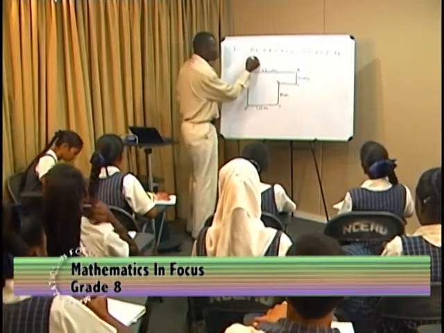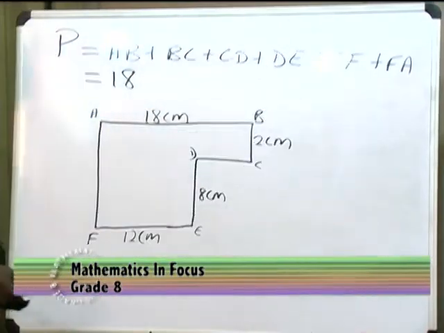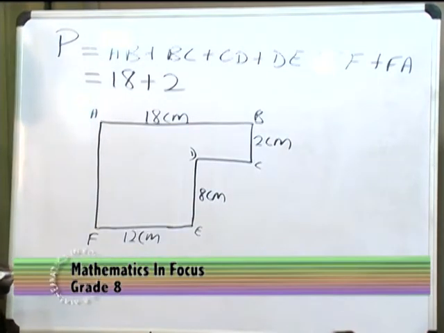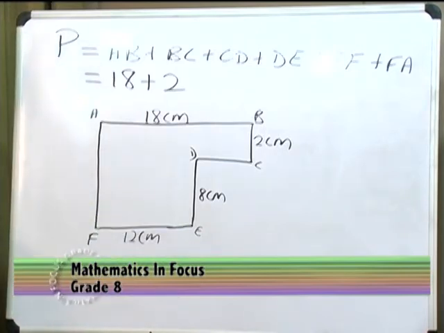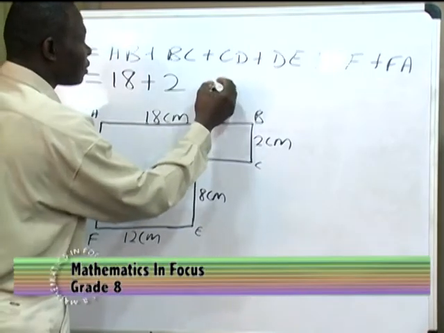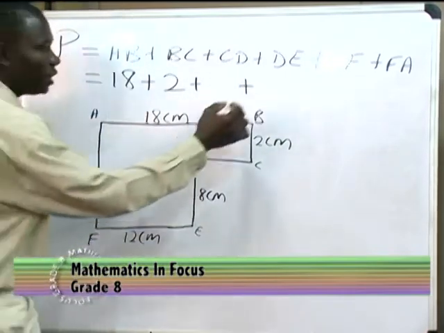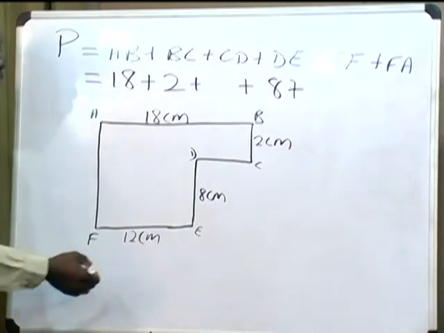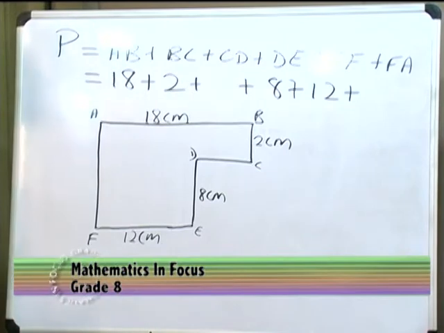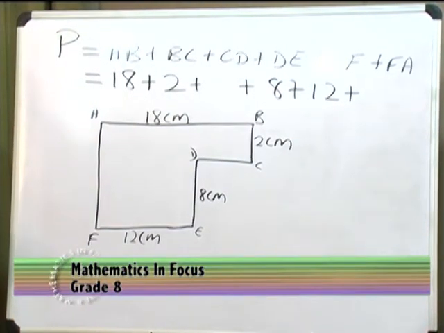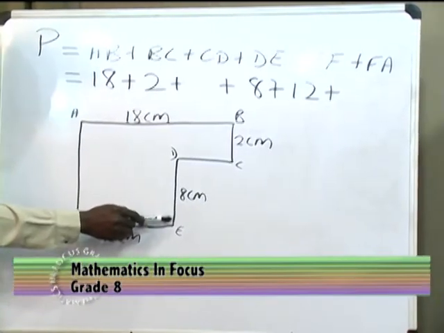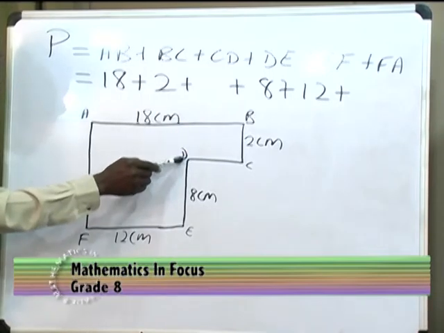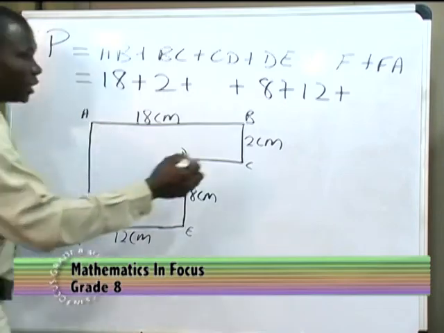What is the length of AB? 18 centimeters. I will just reserve the centimeters for the last one. So, we have 18. What about BC? 2 centimeters. So, it's 18 plus 2. CD? What is CD? Are we going to come back to CD? What about DE? 8. And EF? 12. So, CD is going to be 10. And FA? 10. FA is 10. How did you get 10? Because observe — even though we're not given this full length here, we know from D to E is 8, and from C to B is 2, so 8 and 2 will give us 10. So, we know that FA is 10.